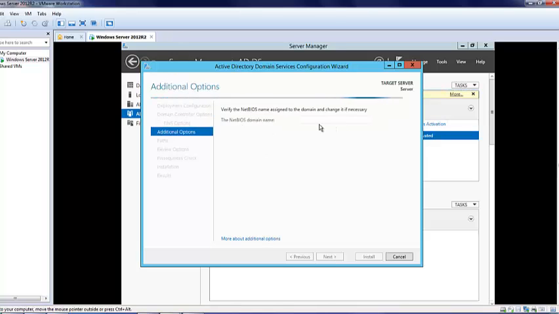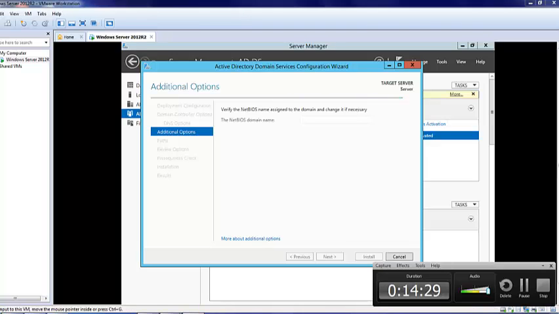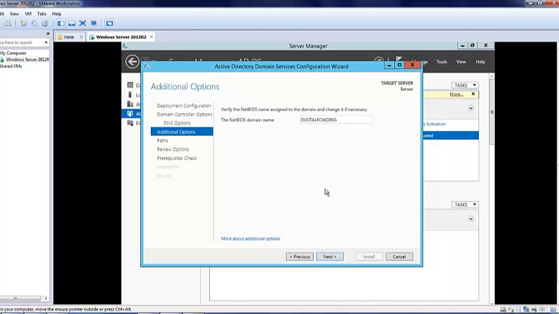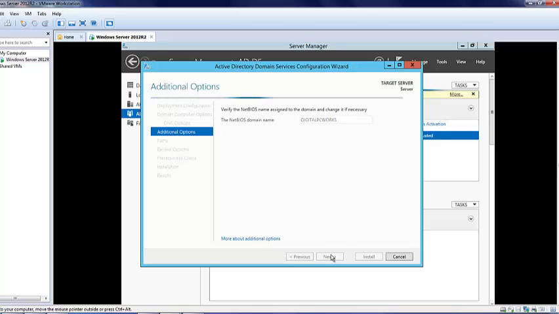Let it check the NetBIOS name. If it has it there before, it will complain. If it doesn't, it will display it and we'll move next. Yes. If it finds it, we move next. We click next. If it doesn't, yep, lovely. Doesn't have it before. Now we can use that and click next for the NetBIOS name.